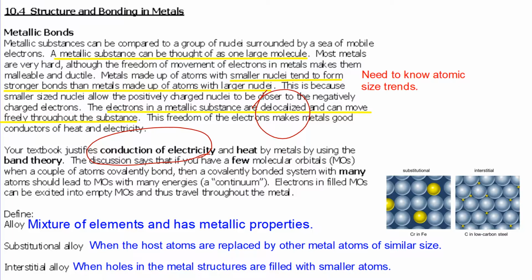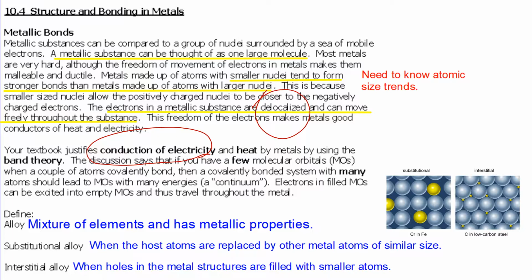Yay! Also, because these atoms have a delocalized group of electrons, they're not as tightly bound as we might think, and they can shift around a little bit, and they can conduct heat through kind of like atomic friction, if you will. Your book talks about band theory, which is way above anything we need to know right now, and it goes right back into the molecular orbital models that we kind of jumped right over last chapter.